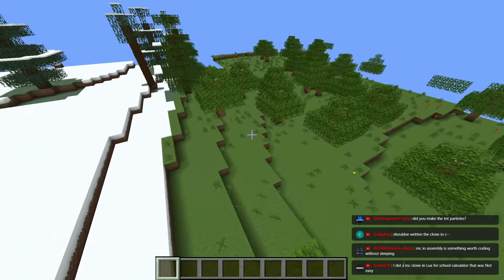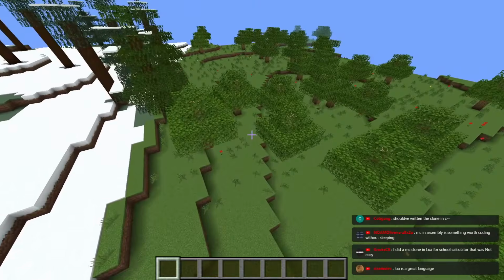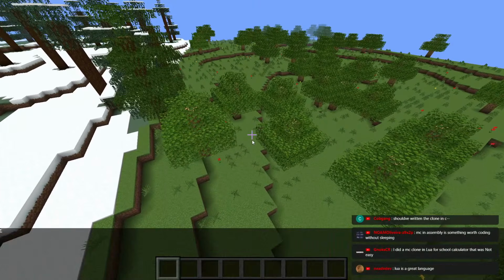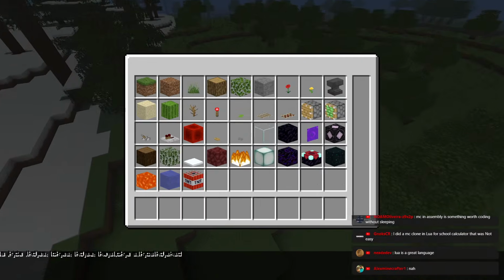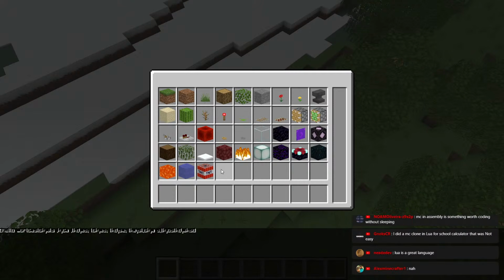No, I didn't implement the TNT particles. Okay, when we press T, we get the chat. And let's start typing. Hello world. We see hello world. We see text here, but my shadows are not working.